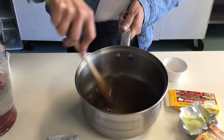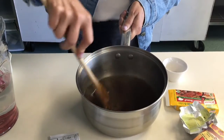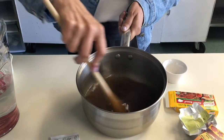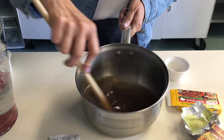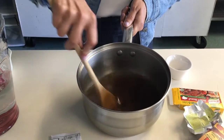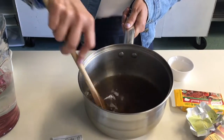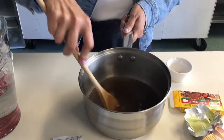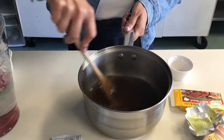When we do this, we will do swabs with a per-diem cleaner once this sets overnight. We'll use a per-diem cleaner which is one of the hospital cleaners. We will also use a Norwex cloth and dish soap, and we'll wipe the counter and see which grows the most and the least — which cleaner cleans the best in terms of bacteria growth on the agar plates in the petri dishes.